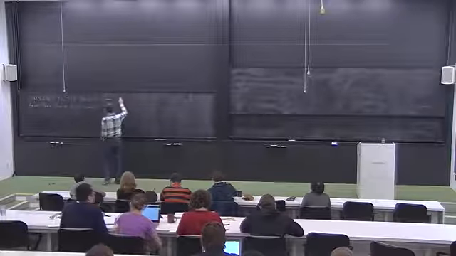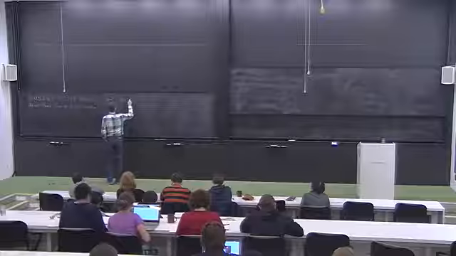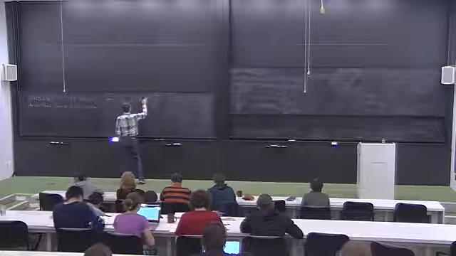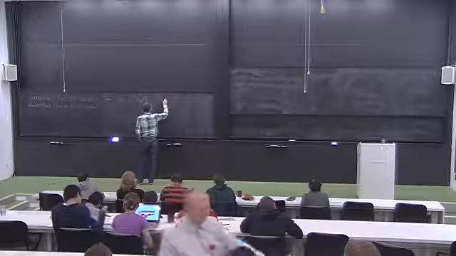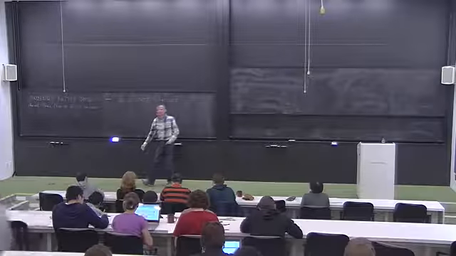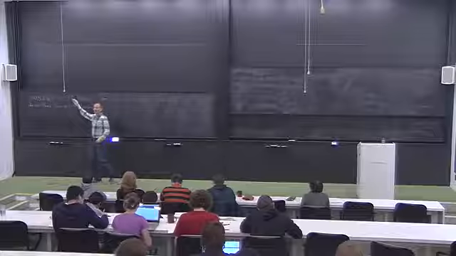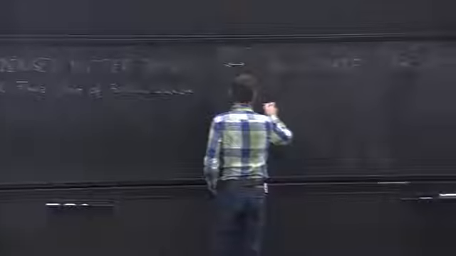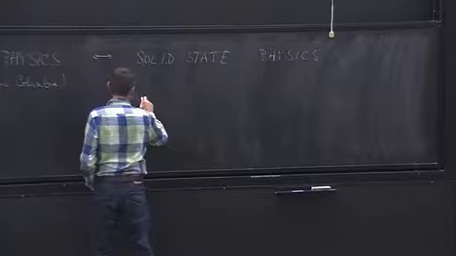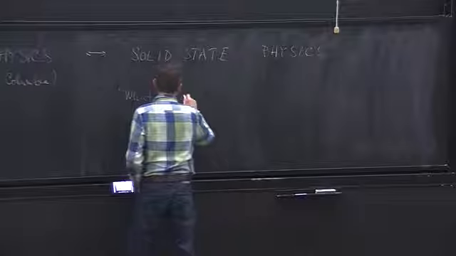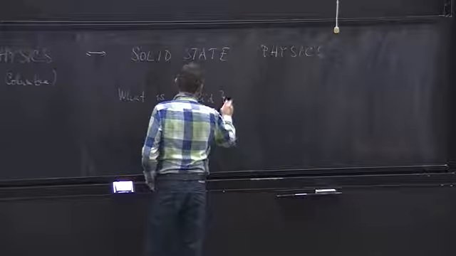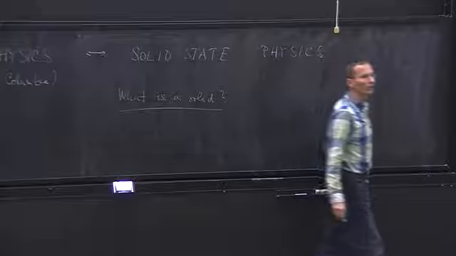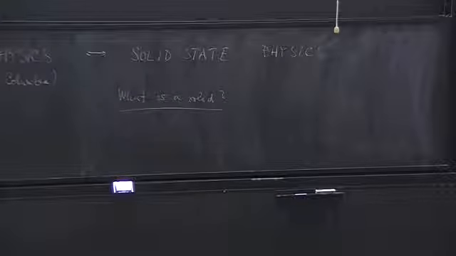Condensed matter physics, sometimes people talk about solid-state physics. So let's start thinking about what is the same and what is different between these two. And in order to address that, let me first ask this question. So what is a solid? It's a question to the audience. How would you define something that is solid?